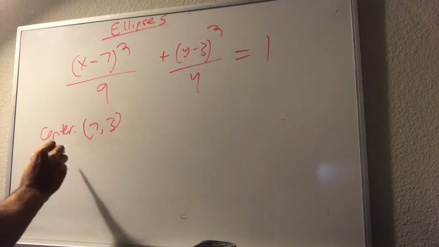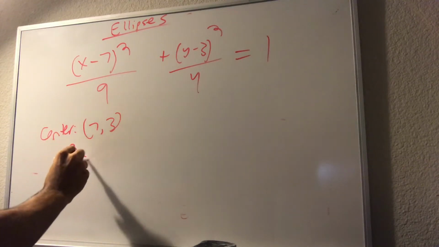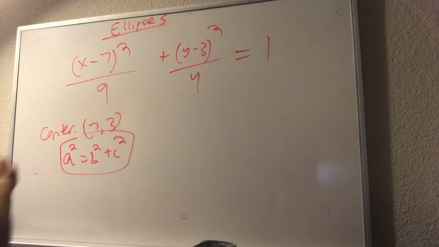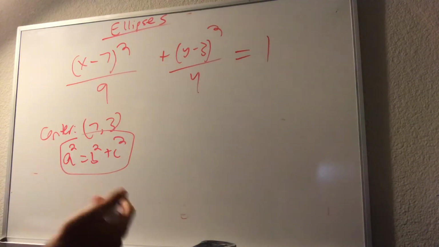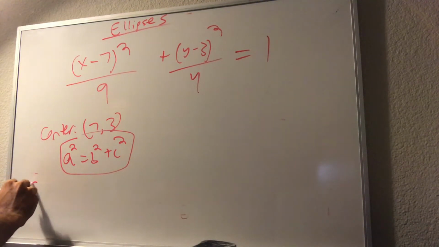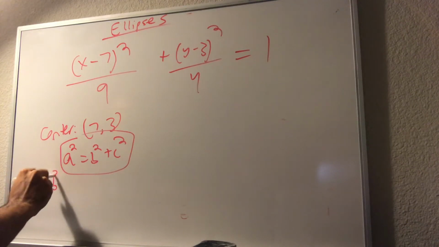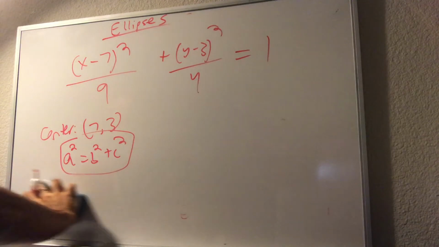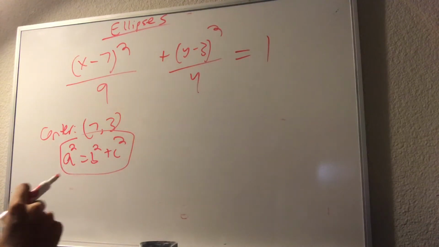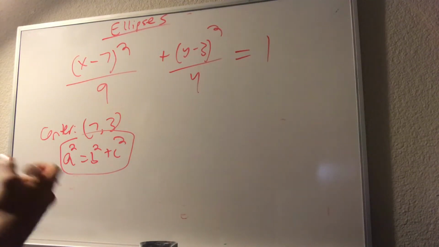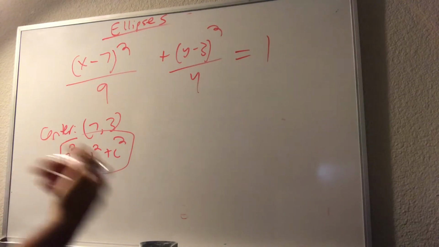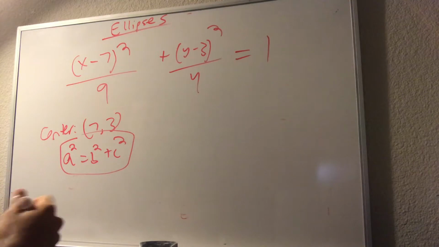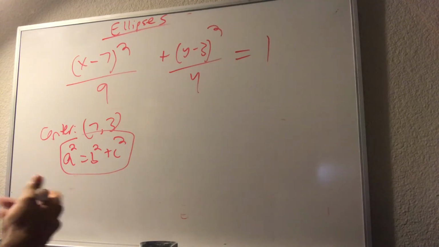So the formula is a squared is equal to b squared plus c squared, and this is really applicable for an ellipse. Again, for a hyperbola, which I'll be going over in a different lesson, you will see that it's a squared plus b squared is equal to c squared, but you don't have to worry about that right now. So a and b, right? A and b again are the lengths of half the minor axis and half the major axis, as I previously showed. And again, a is obviously the larger value, greater than b.